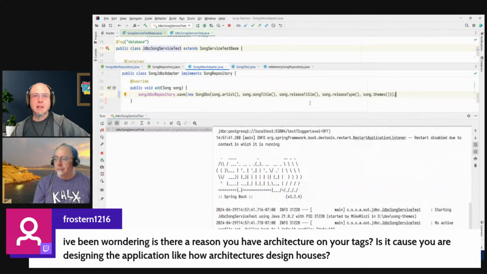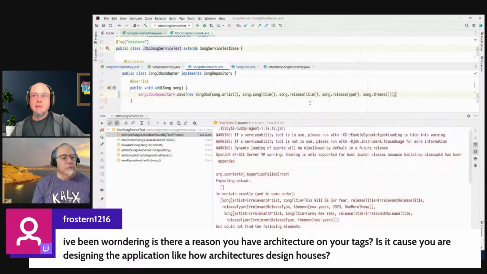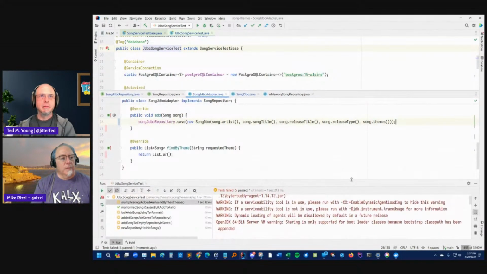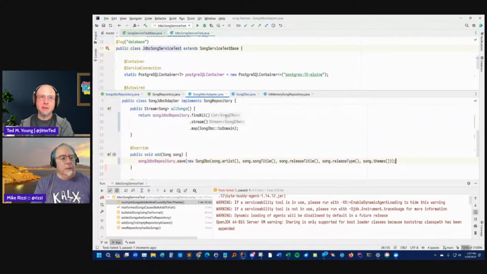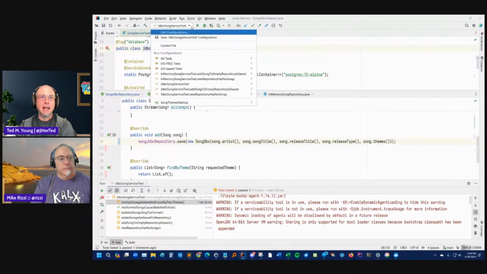So first I asked, why do we have architecture on our tags? Mainly because there are essentially two different kinds of tests. There are tests against the core of our code base, which is our domain and application layers. Those are what I call IO free, and they run fast. I tag tests that are slow so that I don't always run them.